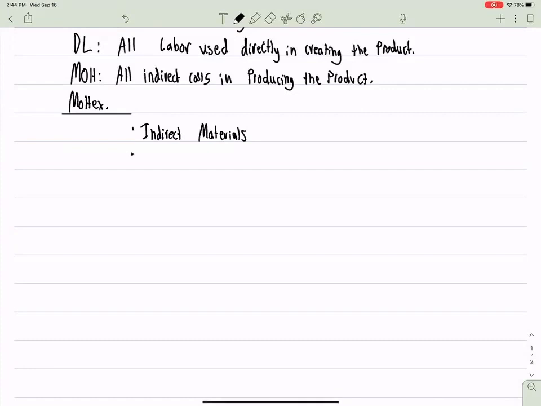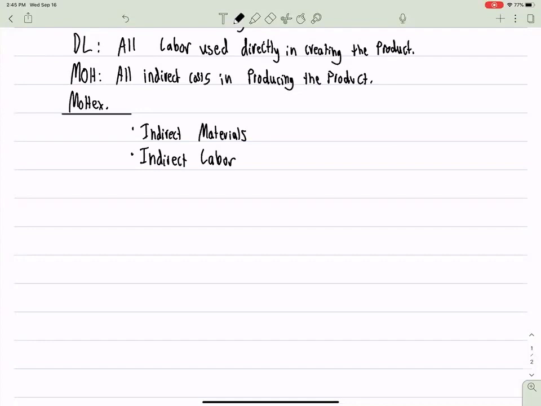All right, another example of MOH is indirect labor. That's stuff like we spoke about before. Your manager, right? Your manager is just sitting on the side telling you what to do. They don't actually put their hands on anything you're making, right? Does everyone understand that? That is what direct labor represents. It's the cost of the person doing work, but you can't actually see it on the product itself. The manager is not actually doing the work. They're kind of managing around, telling you what to do.